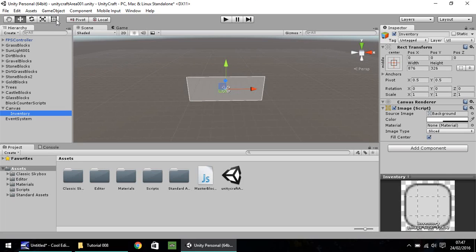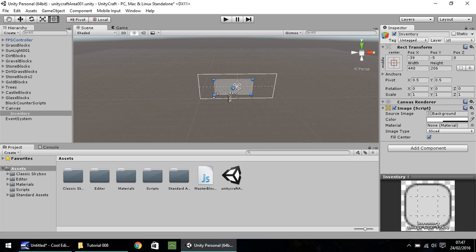And let's use this rect tool icon right here. So if you click that, you'll see 4 blue circles around the edges of your panel. Just reduce it to a size that you would like. So let's say probably about maybe that size. And then you can drag it into the center.